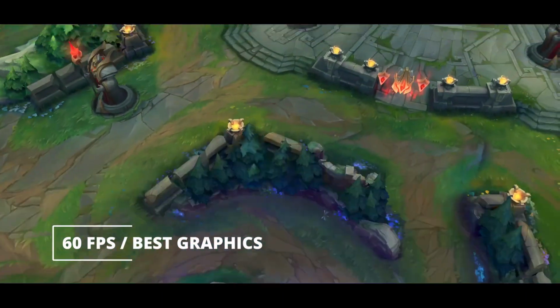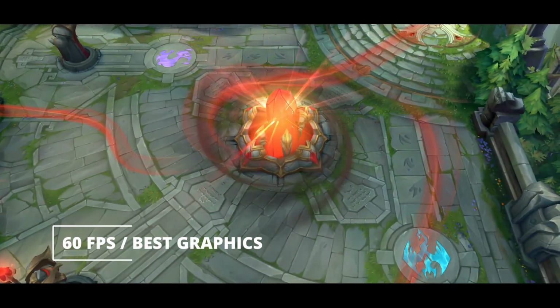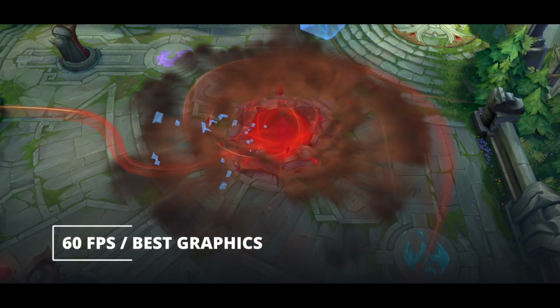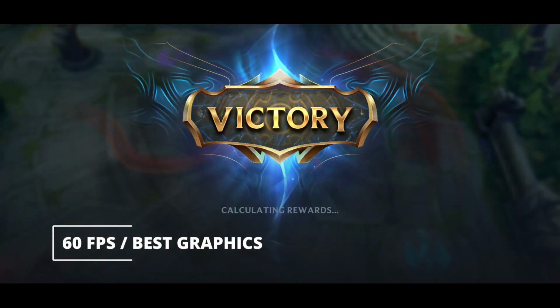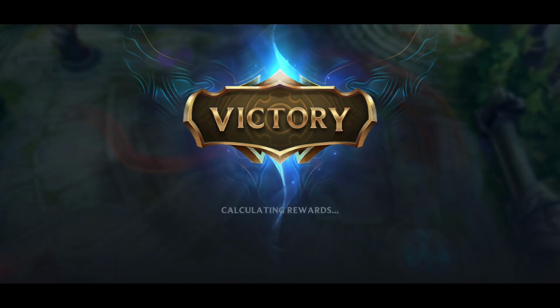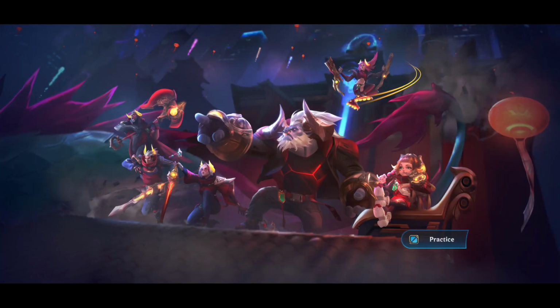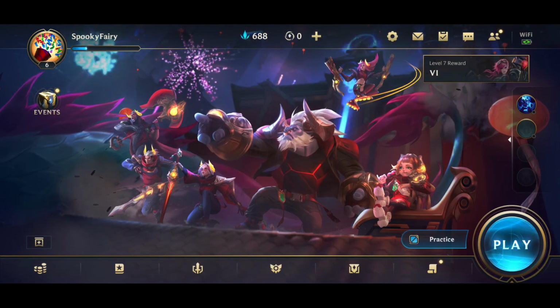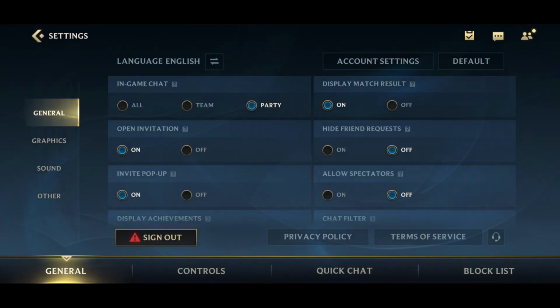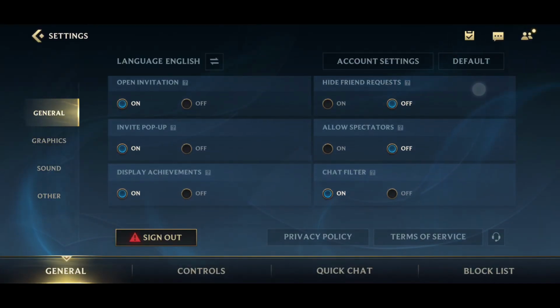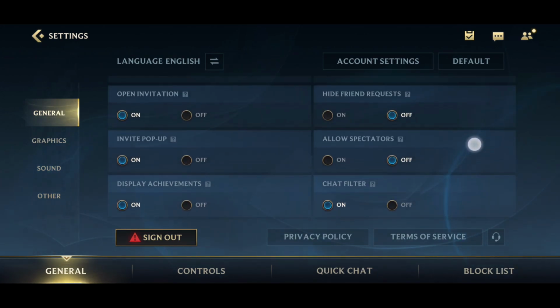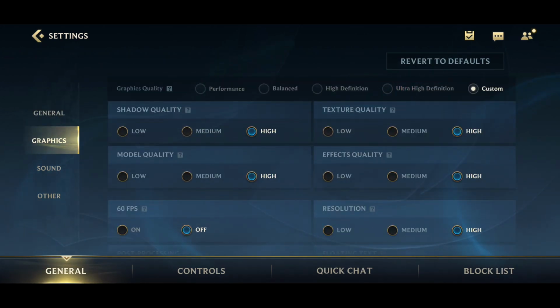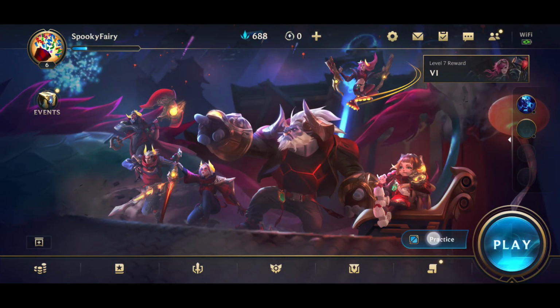So we go back and we're going to change everything. Here, the movement of the screen, everything is smooth, the animations, smooth. Except this one, which always lags even on the lowest settings. It's kind of funny. Alright, now what we're going to do is go to the settings again and stay with everything the same. We just reduce this one to 30 FPS. You don't need confirmation for this, just go and go to practice again.